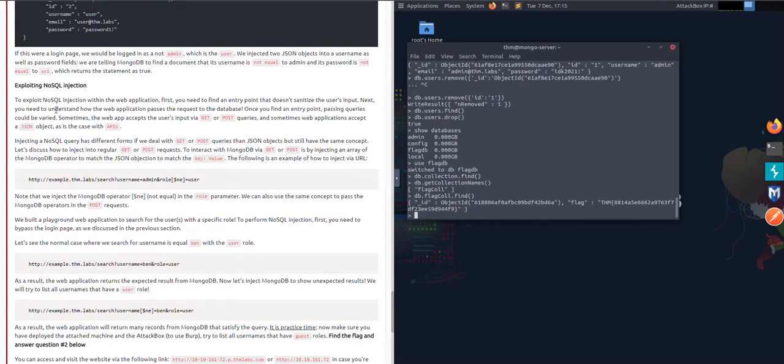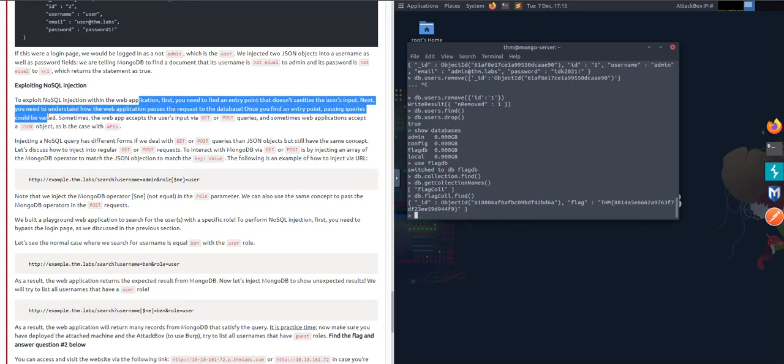Exploit NoSQL injection. To exploit a web application, first you need to find an entry point that doesn't sanitize user input. Next, you need to understand how the web application passes the request to the database. Once you find the entry point, passing queries could be varied.